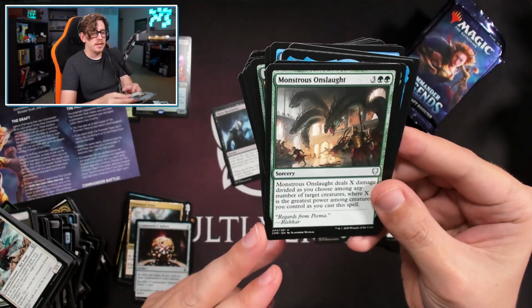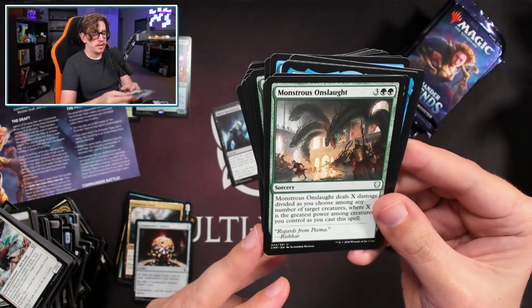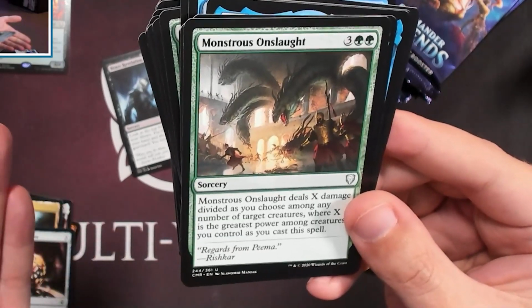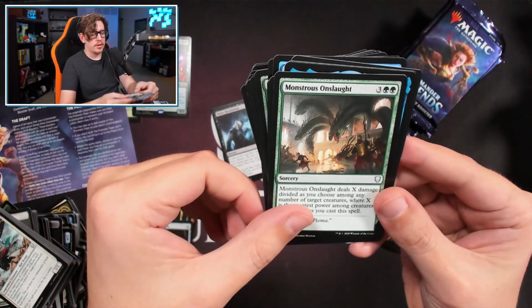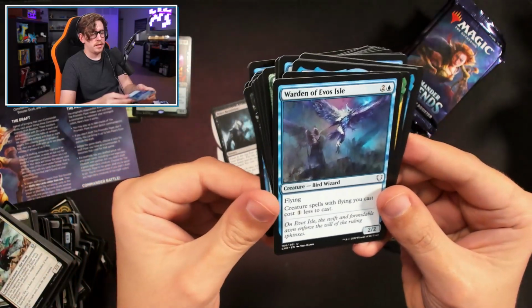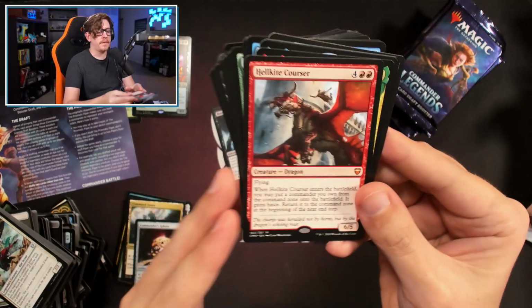Monstrous Onslaught. This is a pretty good removal spell. Deals X damage to any number of creatures, where X is the greatest power among creatures you control. So as long as you cast this spell, it'll deal the damage. So if you've got a powerful creature on board, you can pump it up. Vow of Flight, Wanderer of Evos Isle. Okay, this one's a fun one.